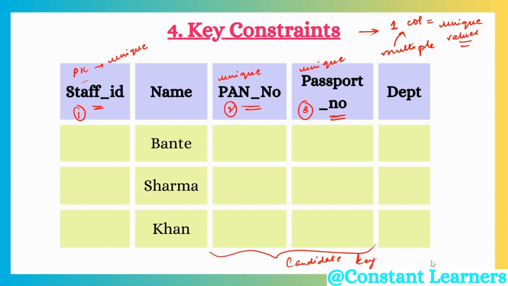That was all for integrity constraints and types of integrity constraints. The next video will be about keys — primary key, candidate key, foreign key, and more — with a detailed explanation. If you haven't watched the previous video on data models, please watch that for a detailed explanation of all the different types of data models. If you have any doubts or queries, please write them in the comment section. Suggestions about my explanation or videos are also welcome. If this video helped you, please give it a thumbs up and subscribe to the channel. Thank you so much for watching.